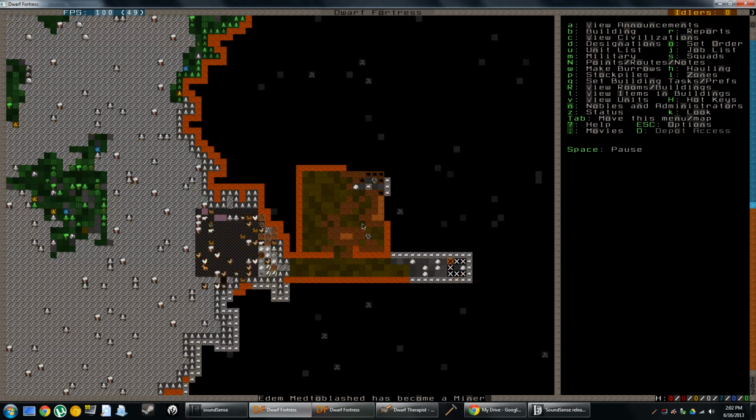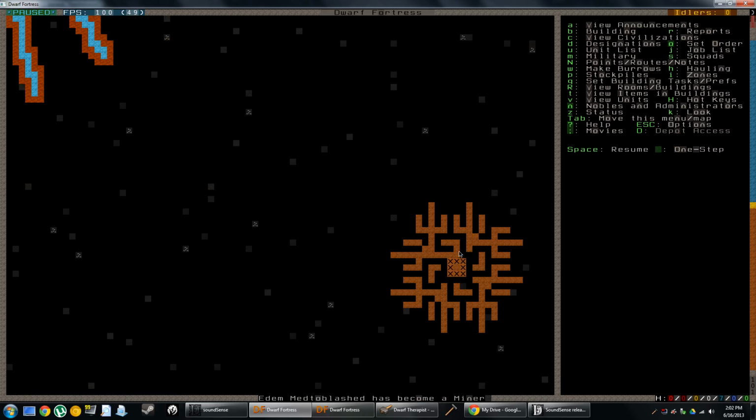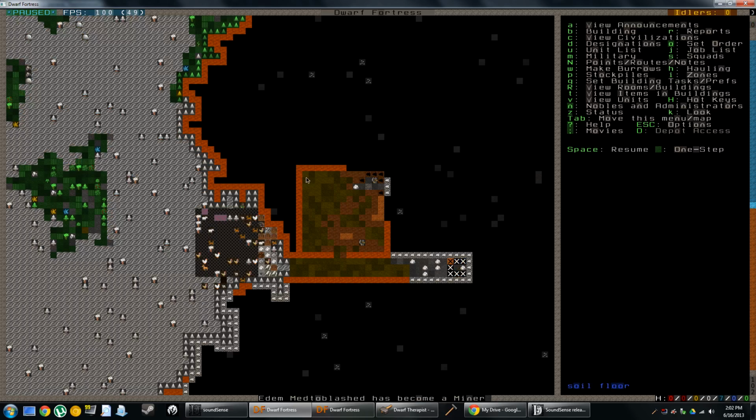Now, in general, dwarves prefer to do activities from the top left to the bottom right. That's just part of the way the game is coded. So even though I told them to dig here, and they can reach this location, they're going to try to dig out this area first, and then work their way down. If I really wanted to control where they work, I could use a burrow, but we're not going to worry about that quite yet.